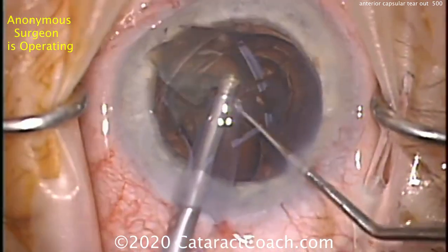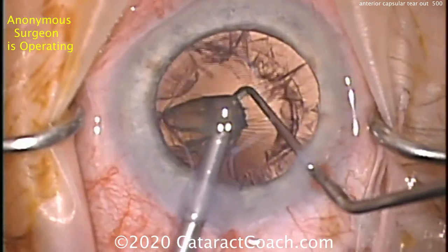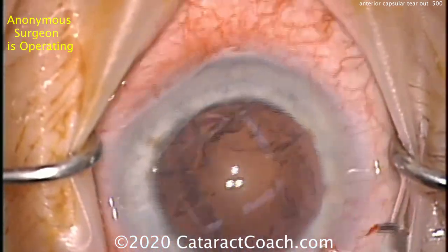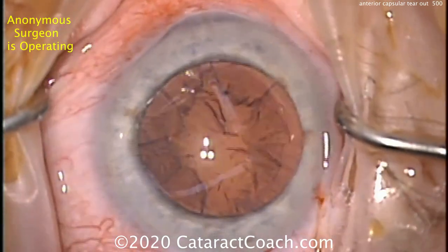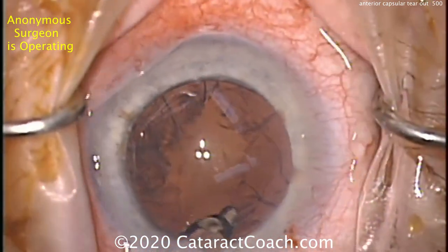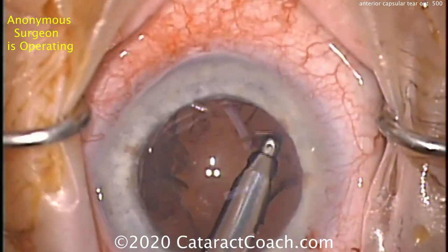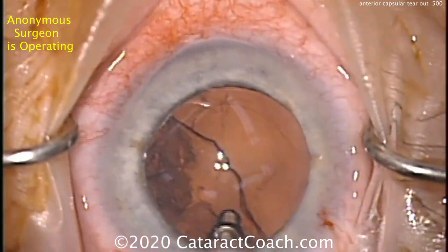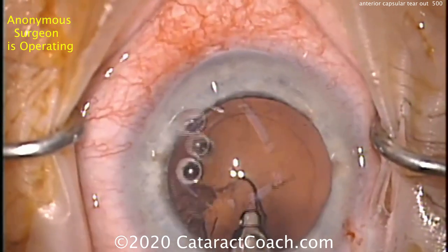The chop technique works great here and the lens nucleus is relatively soft. Here's the second half being brought up — another chop with the chopper, looks great. Aspirate this down. Notice how the chopper's in the safe position. It's interesting how all advanced surgeons have a lot of similarities in the way they operate, especially with that chopper in the safety position. Came out of the eye with the FACO probe. We already know there's going to be a weakness in the sub-incisional area. Now with the coaxial IA probe in the eye, we're moving lens cortex, trying to figure out where we have that radialization.